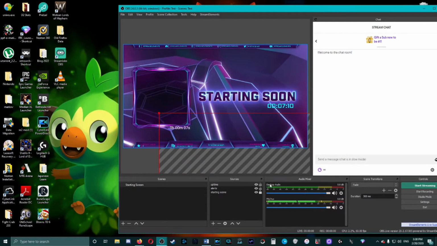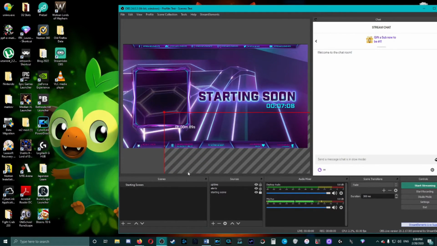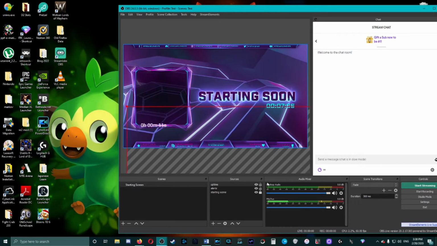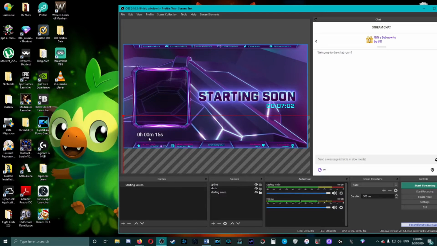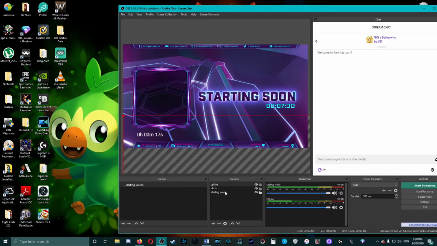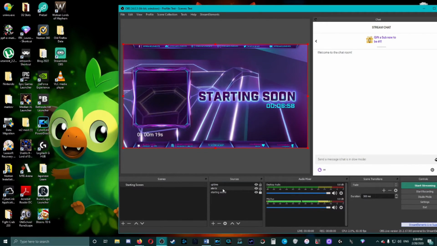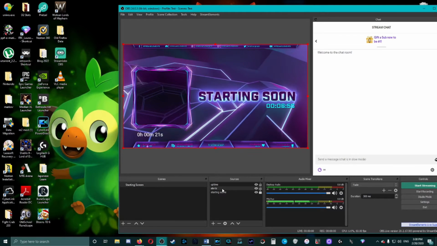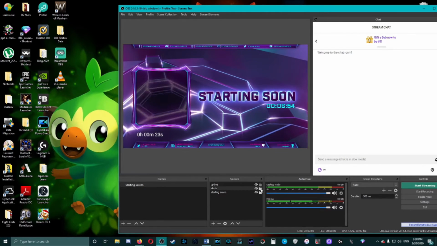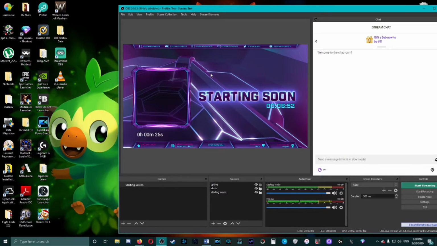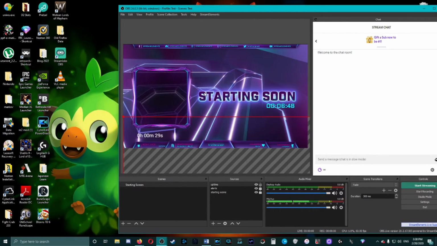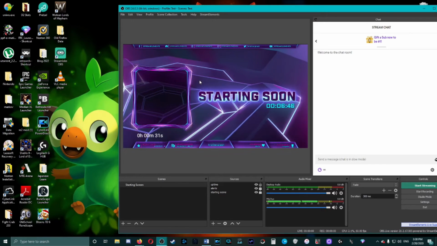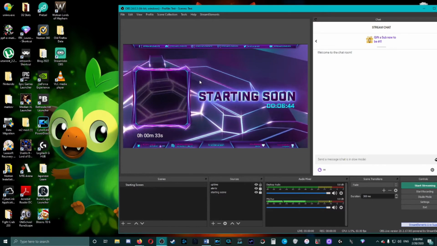You can make it bigger. You can adjust the font in the editor page to whatever you want it to be. But this is a little timer that'll just say how long your stream's been up. And again, once you have your alert box where you want it to be and you don't want to move it, you can just hit the lock button so you don't accidentally click on it and drag it somewhere else. So pretty much that essentially covers how to set up a quick little page and get everything going.